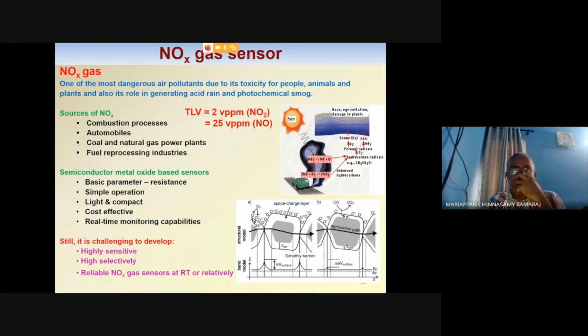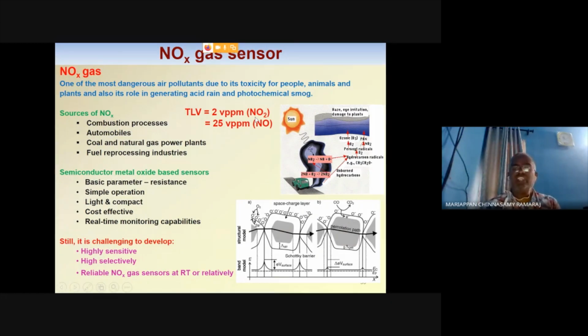Previously we saw the ammonia sensor. With the DC method it senses hydrogen and LPG and ammonia, and all of them give a response. But if you go for AC, you are measuring resistance as well as capacitance. Looking at two parameters, the change in capacitance for ammonia is very high, whereas for the others it is very small. That's why it is highly selective.